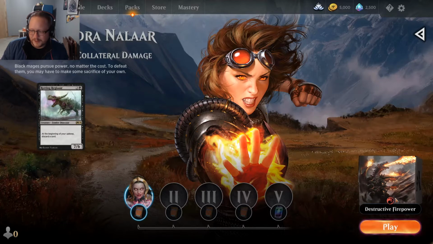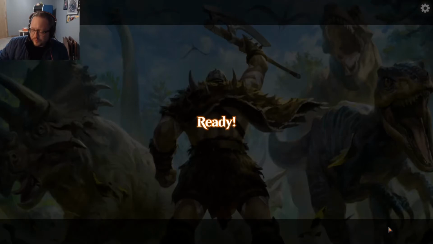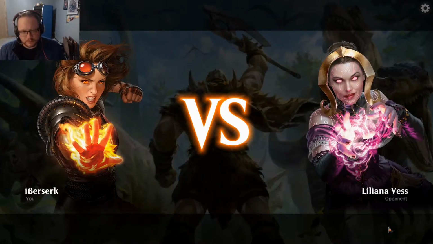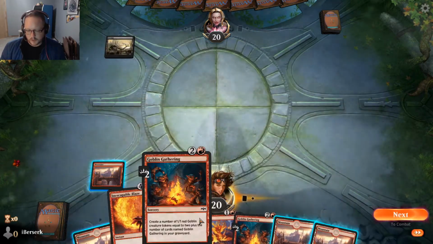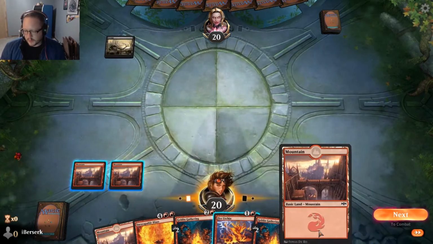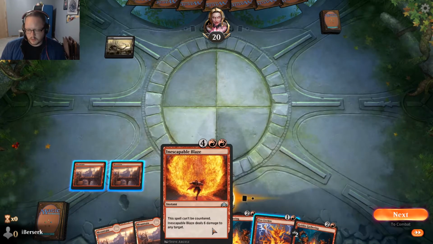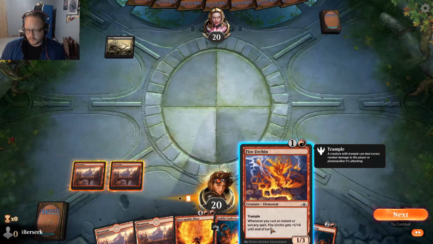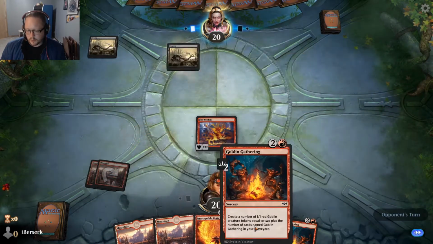Let's kick right in. Let's just do it. I have to take a look at these cards. I'm not super familiar with them. See, I've got plenty of mountains. So Fire Urchin is trample. Whenever you cast an instant or sorcery spell, it gets +1/+0. Alright, so kind of an early blocking card, but we can beef them up a little bit.